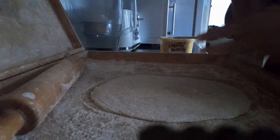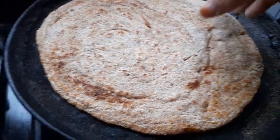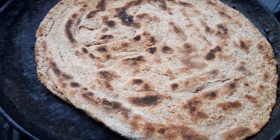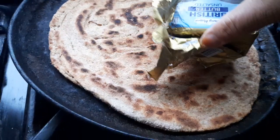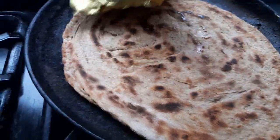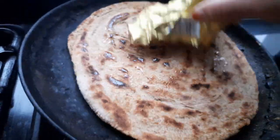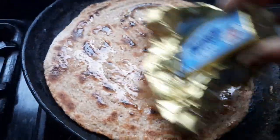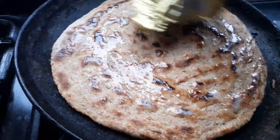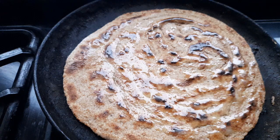Another one is made, and I'm going to butter the first one. You can see this paratha is very crunchy from this side. I'm putting extra butter — this is British unsalted butter, because too much salt and sugar is not good for the body. If I turn this around again it's going to start burning and making smoke, so I'm just going to butter it and take it off the plate.